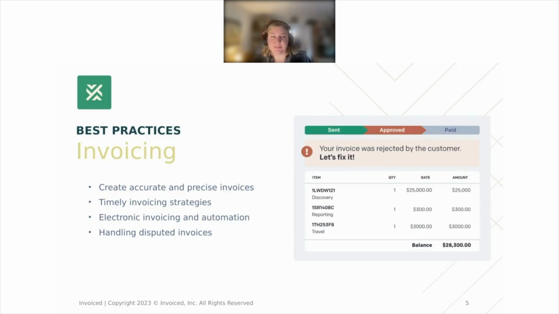When it comes to invoices, keeping it clear and accurate is the name of the game. Put everything on there, what you provided, how much it costs, any taxes, and when it's due. Make it easy for your clients to pay you by providing crystal clear payment instructions. The more straightforward your invoices, the smoother the payment process and the better your client relationships.